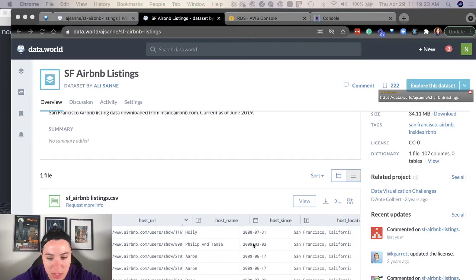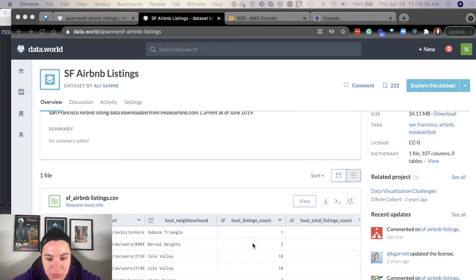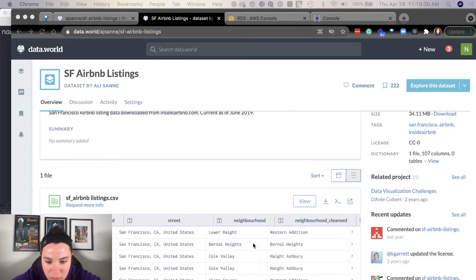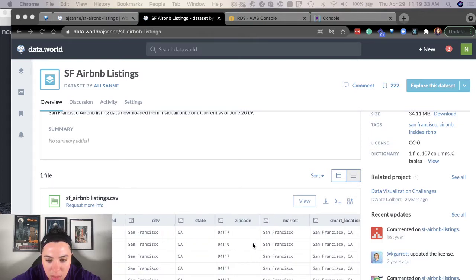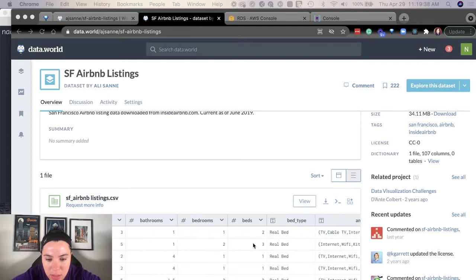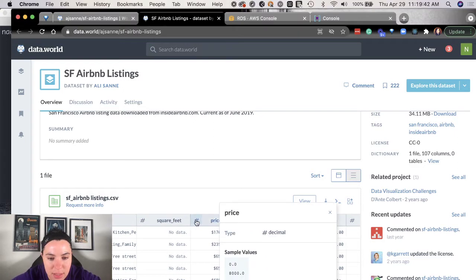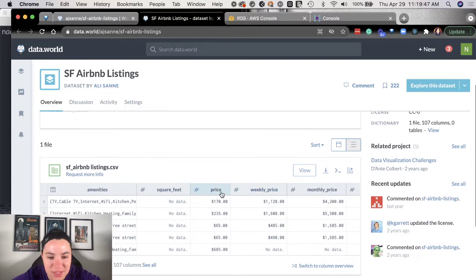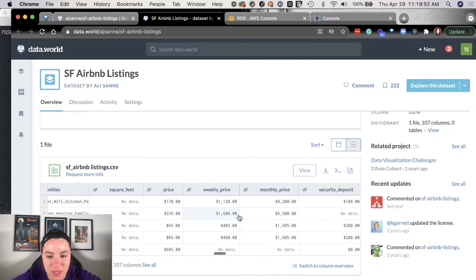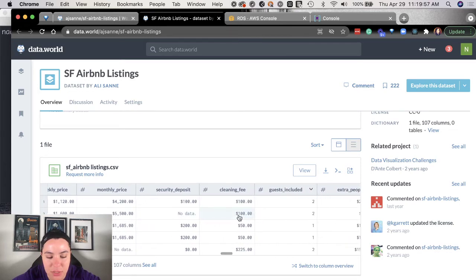There's no data, host name, sense. It looks like we might be working with a lot of strings, because even when I was looking through this earlier, there was something about price, I think. Price. It says price is like a decimal. And so I automatically thought of MySQL. And then if you look at it, there's the dollar sign and stuff. So I really do think we're working with different types of strings or string types.